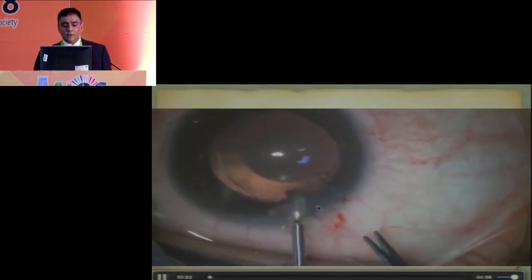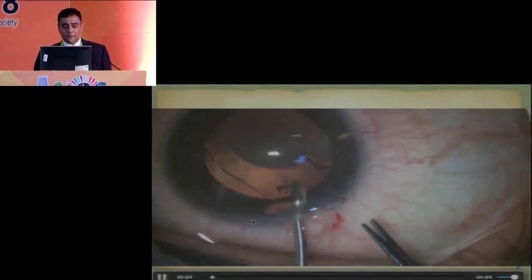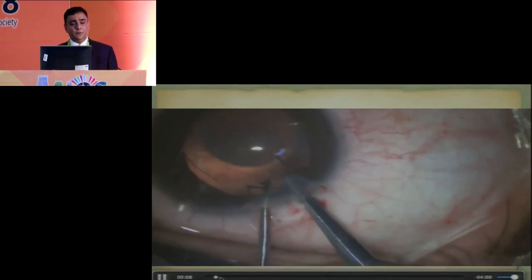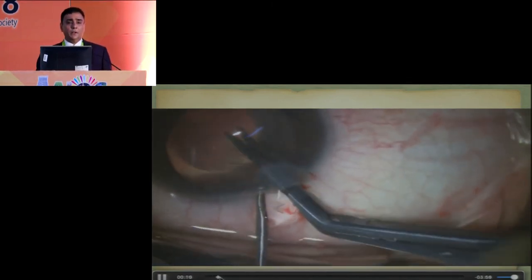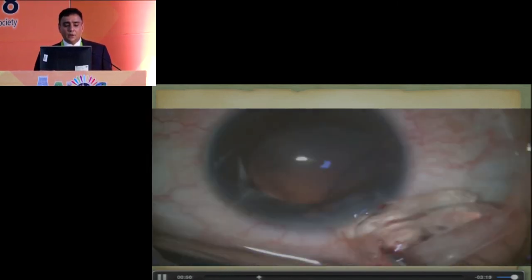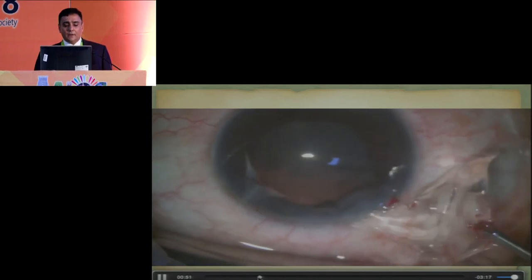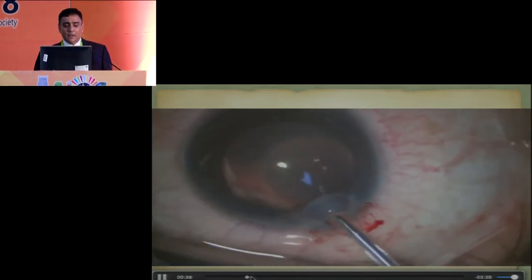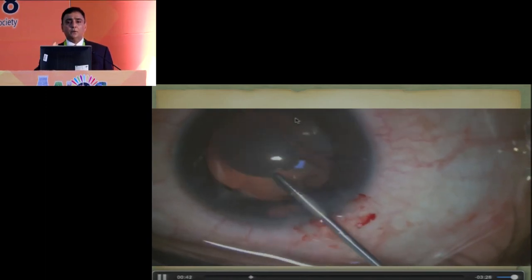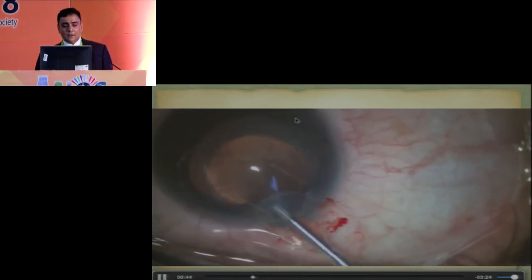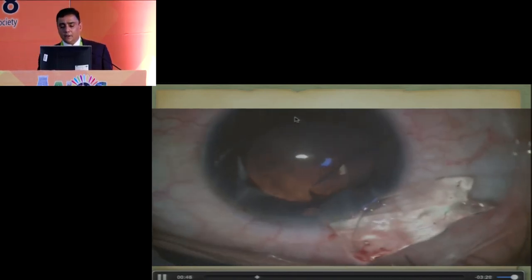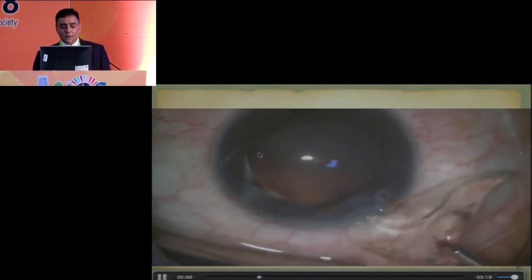Again, a small incision, a micro grasping forceps. Go ahead. Now the Indian ICLs are much thicker. The one made by IOCare is almost 250 microns, so it's not very easy to remove them. I've cut this ICL in the anterior chamber and then just bring one half out and you've gone till the center. So you don't need to cut it through and through till the other end. Just go ahead, bring it through the center and then rotate it out. As you can see, I'm rotating it out and bringing the whole ICL out.